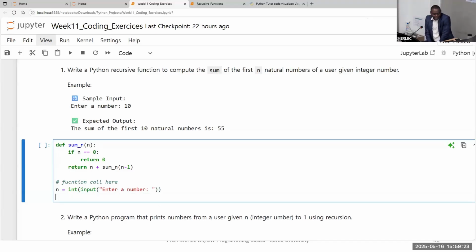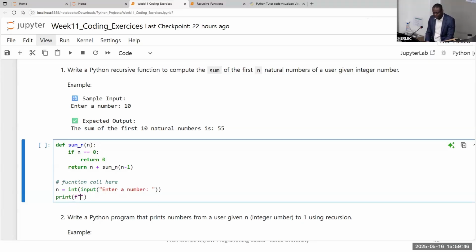Now I need a statement to call the function sum_n and then format the output as it has been shown in the expected outputs. I will use print, and then inside print, I have to format the print. I use the format style f.